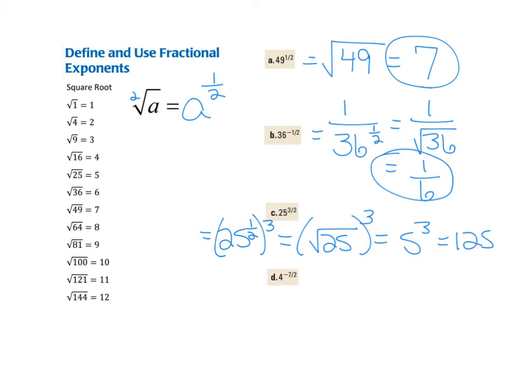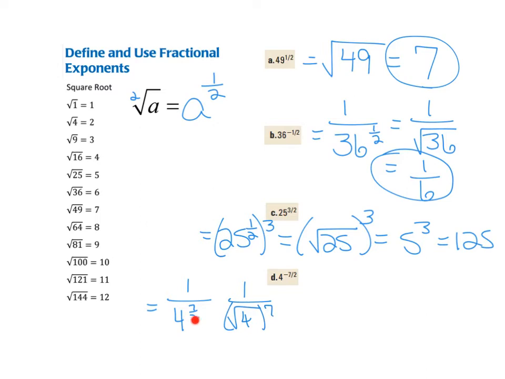Let's look at one similar to that. 4 to the negative 7/2. Well, this is a negative, so I need to fix it first, right? Using my negative exponent rule, my reciprocal, I'm going to say 1 over 4 to the positive 7/2. Now, this is the square root of 4 raised to the 7th power. So let's write it that way. This is 1 over, that denominator of a 2 means the square root of 4 raised to the 7th power.